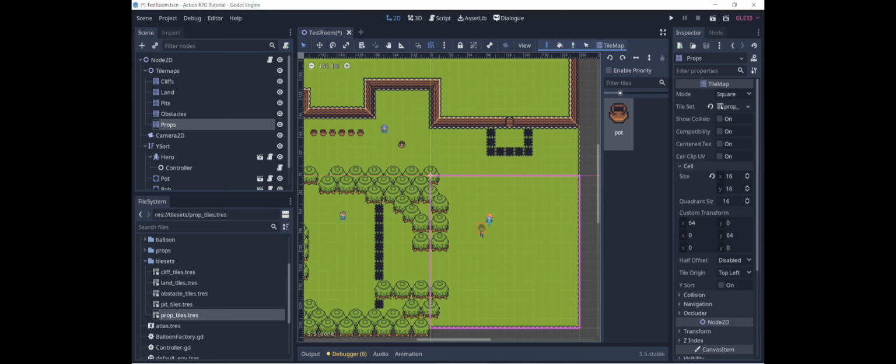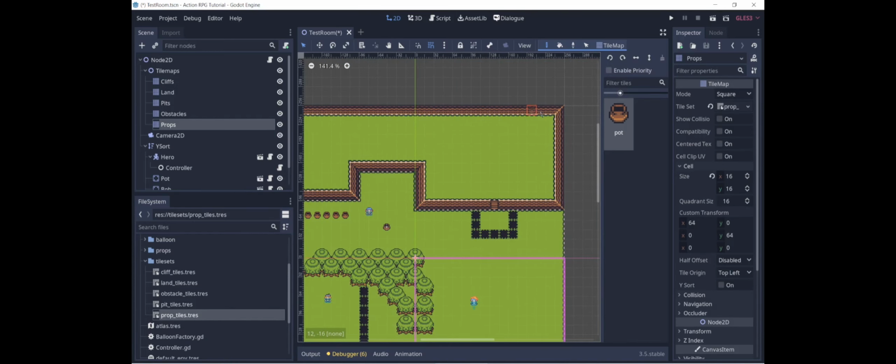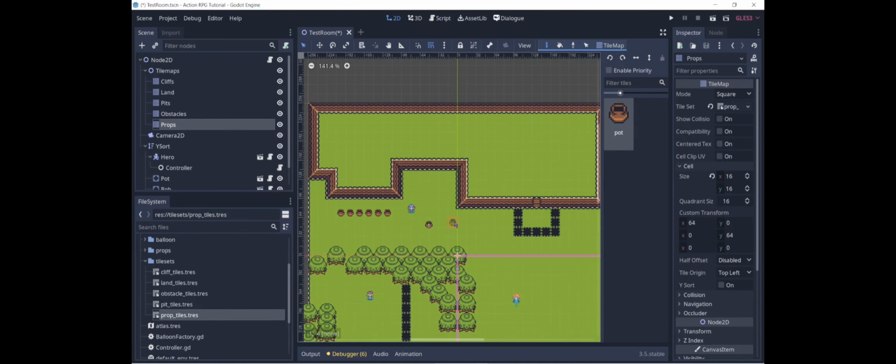Since we have this camera that nicely shifts to exactly cover each of these 16 by 16 rooms on the map, I think I would like to also have the pots spawn when you move into the room and vanish when you move out of the room. So if you break a few pots and go back into the room, they'll be there again. Doing it this way will also reduce the amount of overhead because we only need to spawn in the objects for the room that the hero is actually in.